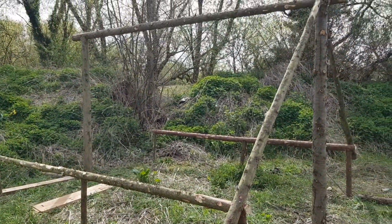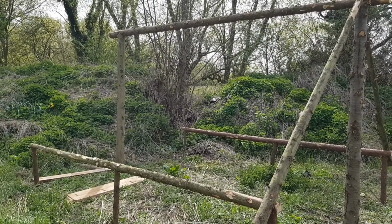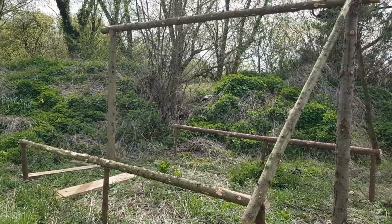So this is where we're at with the second lodge frame. Next we're going to put the back end on, see where we go from there.